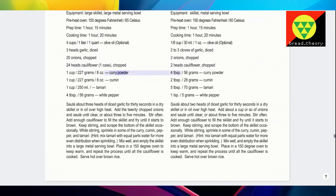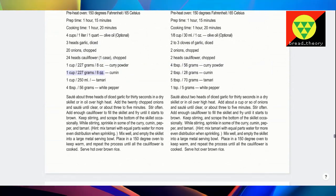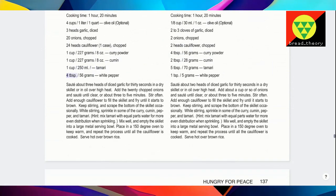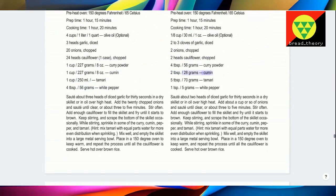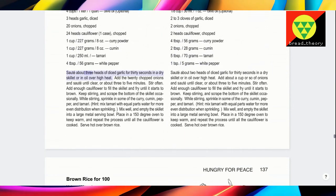1 cup, 227 grams, 8 ounces curry powder, or 4 tablespoons, 56 grams curry powder. 1 cup, 227 grams, 8 ounces cumin. 1 cup, 250 milliliters tamari. 4 tablespoons, 56 grams white pepper. 2 tablespoons, 28 grams cumin. 5 tablespoons, 70 grams tamari. 1 teaspoon, 5 grams white pepper.